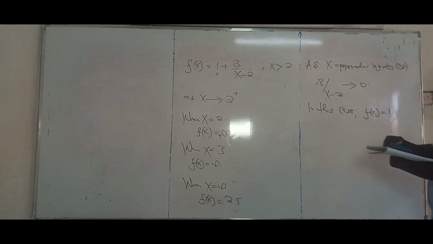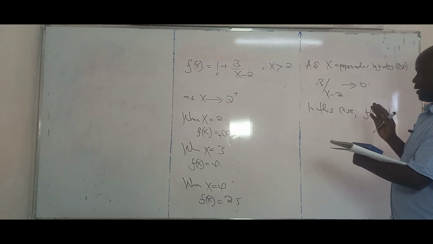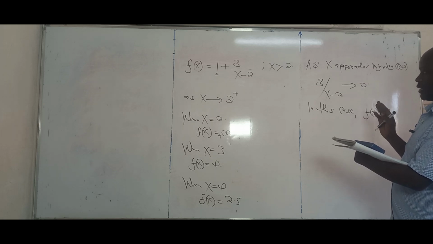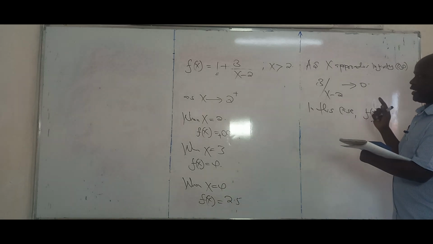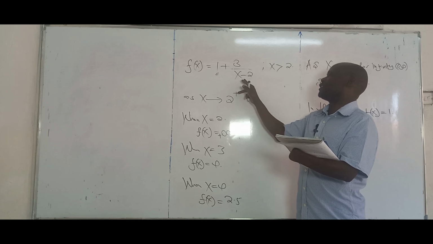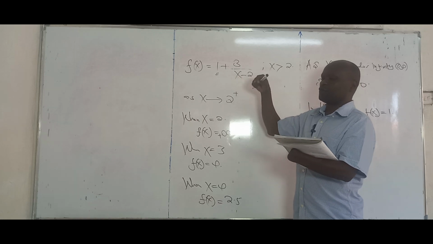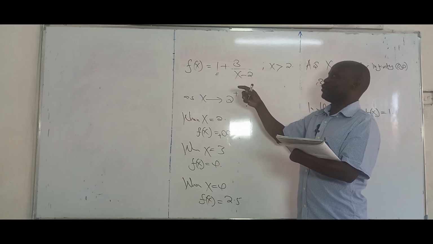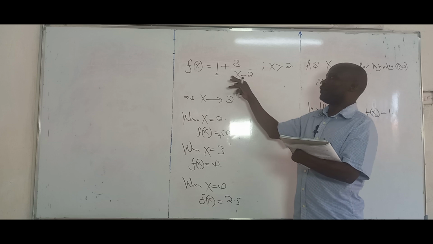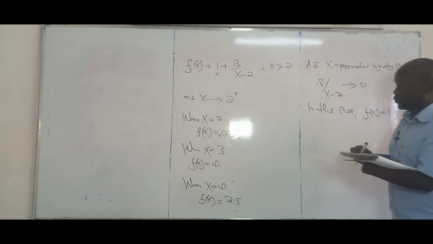If that is the case, then we say, but never exactly 1. Why are we saying never exactly 1? We are saying never exactly 1 because at least it will be some value. And if it is some value, then the quotient will be approaching 0 but not 0. And so if it's not 0, you'll have to subtract it from 1, and the value f of x in that case will not be 1. So that's what is understood.